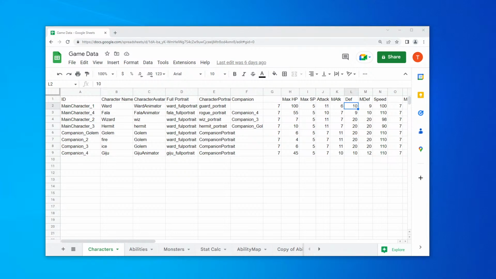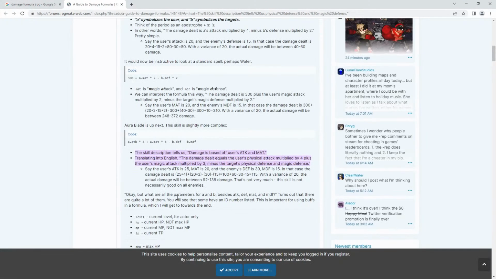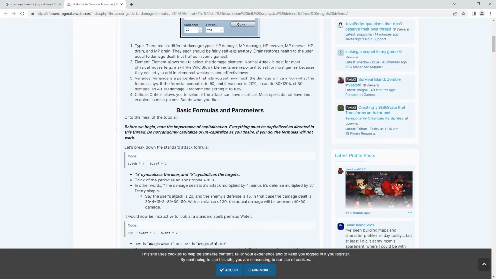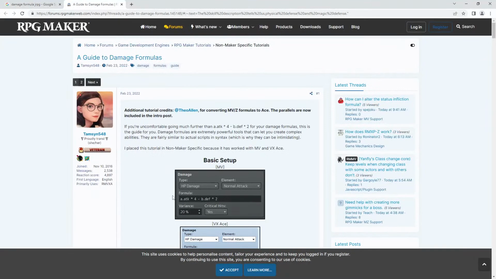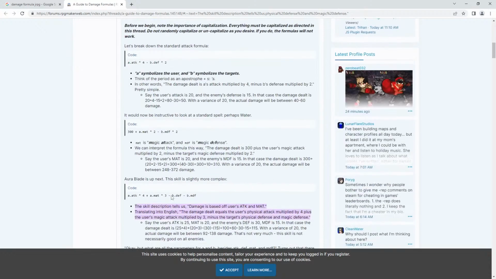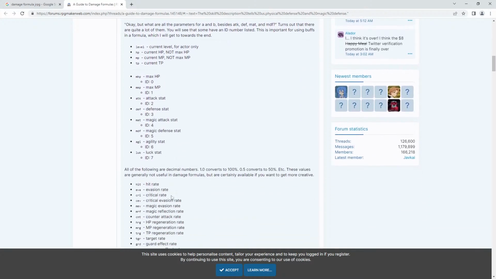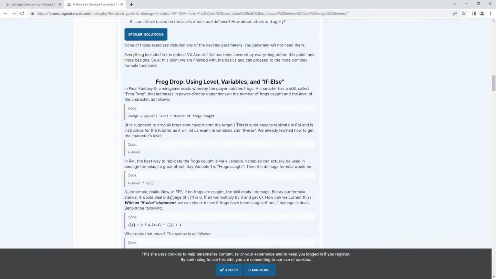If we do a search for damage formula... I've done this many, many times before. This is neat.